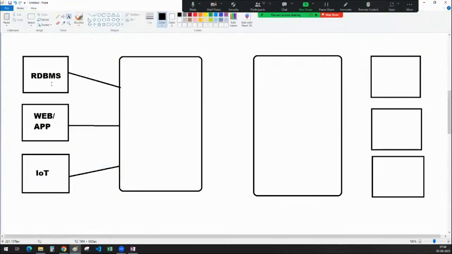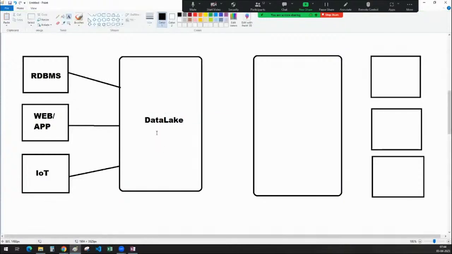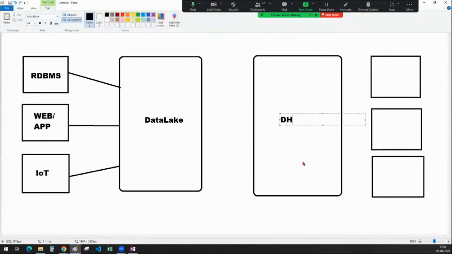So you get data from multiple data sources and you ingest the data into the data lake. So this is your data lake, guys. And once you have the data in the data lake, you process the data and send it to the data warehouse.